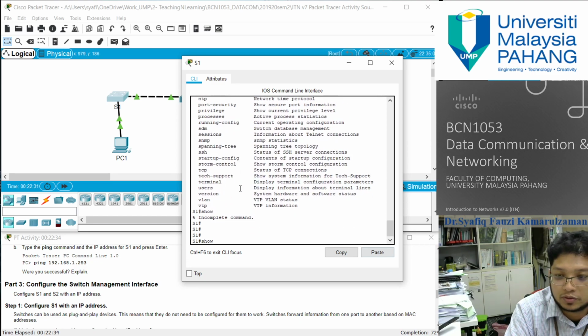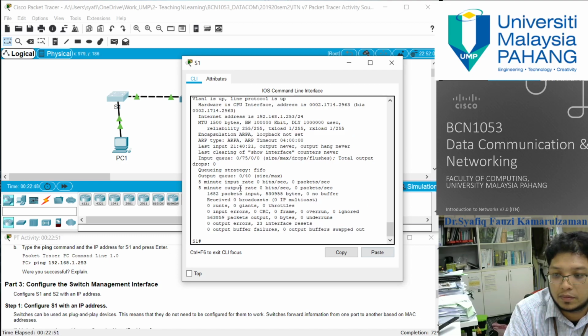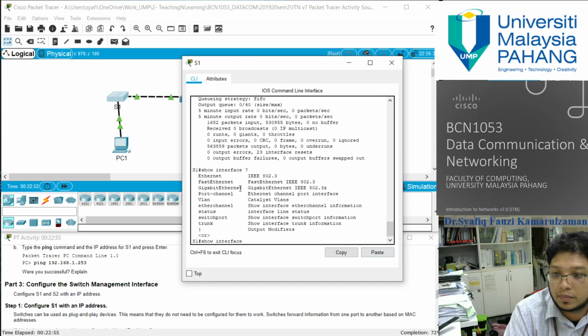So if you want to confirm your command, show interface VLAN.